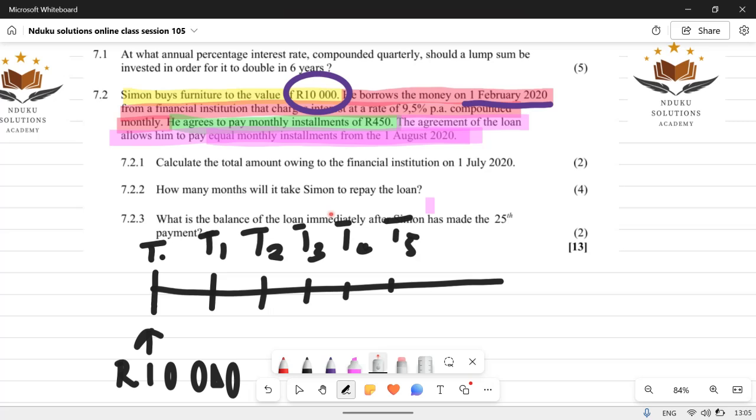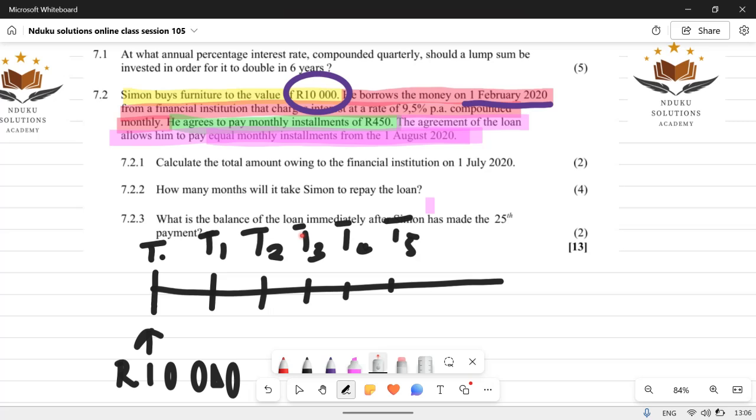So it means that the bank has invested in you. They took their money and they gave it to you, and they expect their investment to actually grow. But to you, it's a loan. So as much as you have 10,000, by the time you're going to pay the loan, it will have interest. So this 10,000 that you borrowed on the 1st of February, in 5 months, it will actually gain interest.